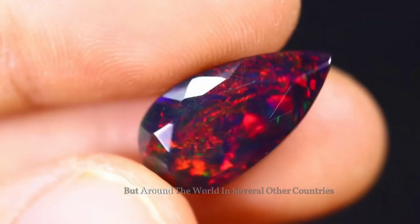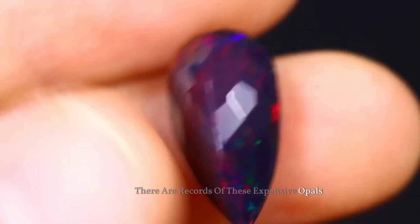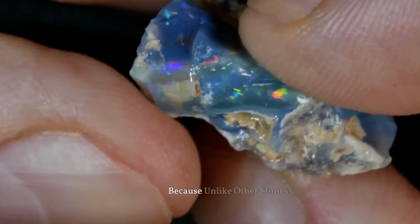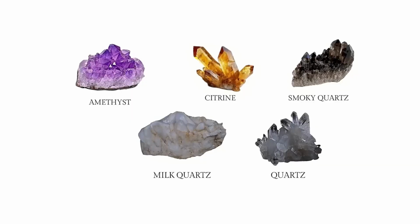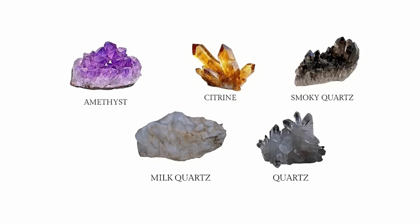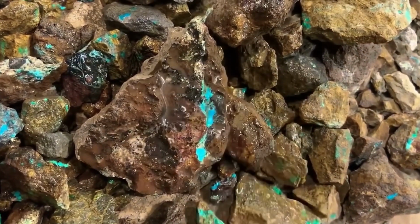In addition, if you can mark the place where you found these stones, you can make the identification by location, because some types of stones cannot be found in some places. For example, if you find a green stone in a river, it could probably be a jasper or a green quartz, but it won't be a tourmaline or an emerald, because these two stones are not found in rivers.